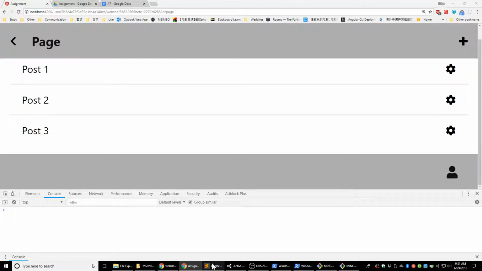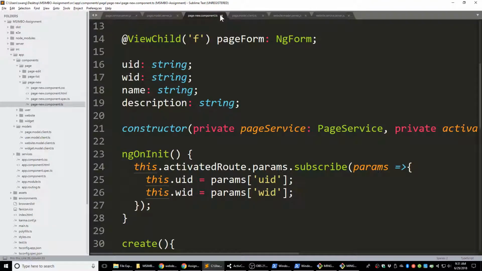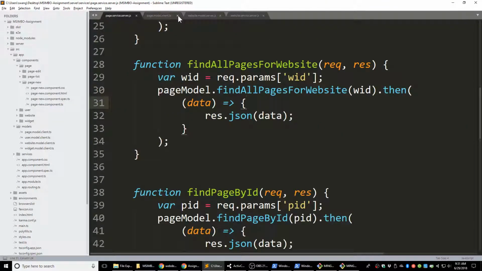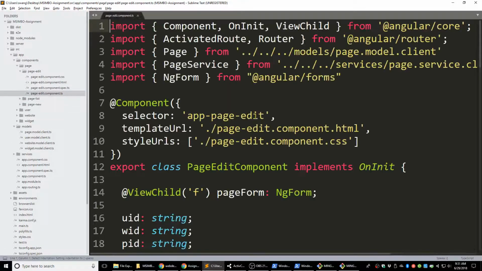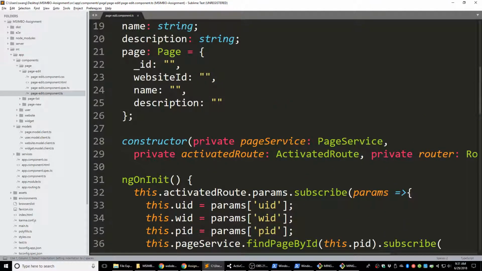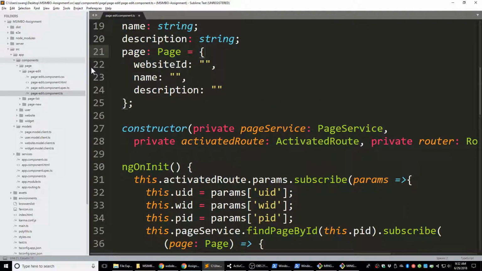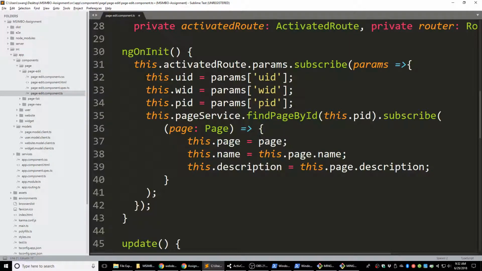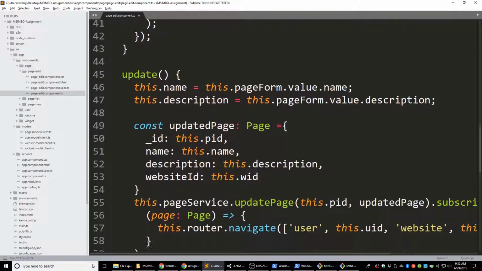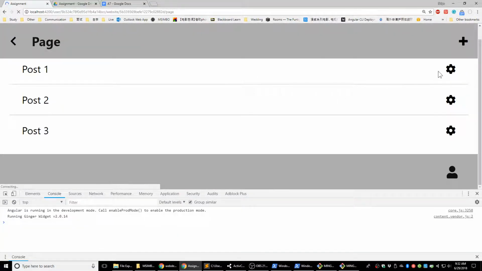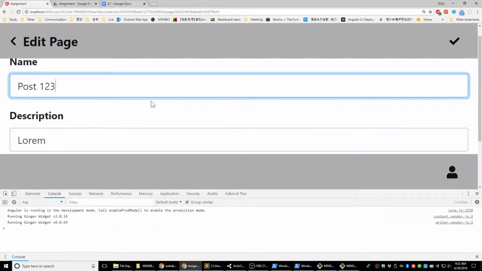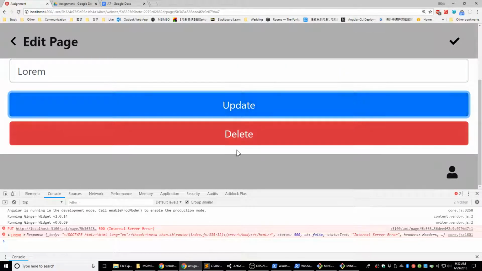Alright, and let's say edit. I think we need to also change something in the edit. Let's close these files, it's too many for me. Edit. The ID is optional, so we can remove it from here. I think we're good. Maybe we don't need to really change anything here. We can even keep the ID there. Let's try if that works right now. Try to edit post 1 to post 1, 2, 3. Update. Nope, it's not working.